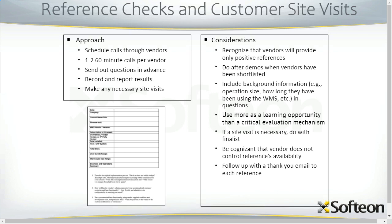So show us how you do PO receiving, just as an example there, versus scenarios that are more, I don't want to say complex, but have more depth to them. They ask you to show more than one thing, to show things working together. Now, as a vendor, there's a limited amount of those you can prepare for. But the choice really is between more basic line items in the scripted demo versus fewer true scenarios. I actually prefer the fewer true scenarios, but that may not be everyone's cup of tea. Just recognize there are some differences in the way that these demo scripts are handled.